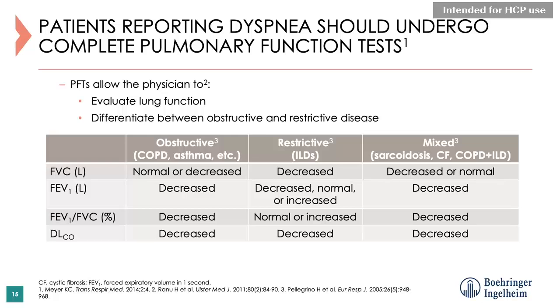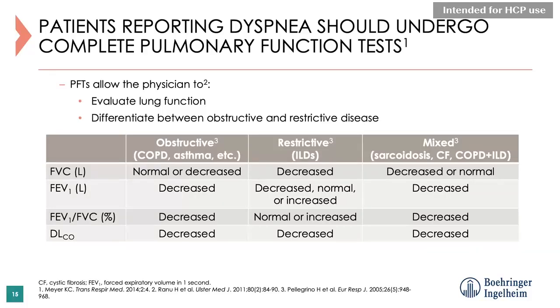Pulmonary function testing is critical in the workup of ILD. Let's discuss what we see on PFTs in these patients and others with pulmonary disease. Pulmonary function tests should be considered in any patient for whom you consider interstitial lung disease on the differential. PFTs allow the physician to evaluate lung function and better differentiate between obstructive and restrictive causes of lung disease, with interstitial lung disease being the primary cause of restrictive lung disease.